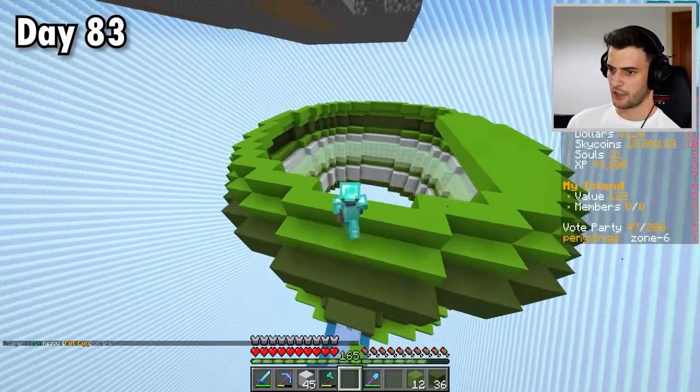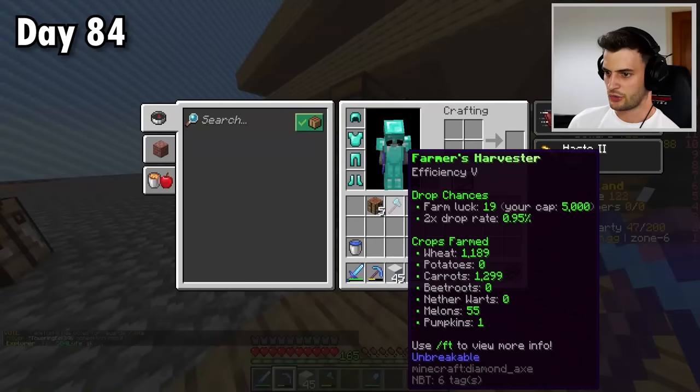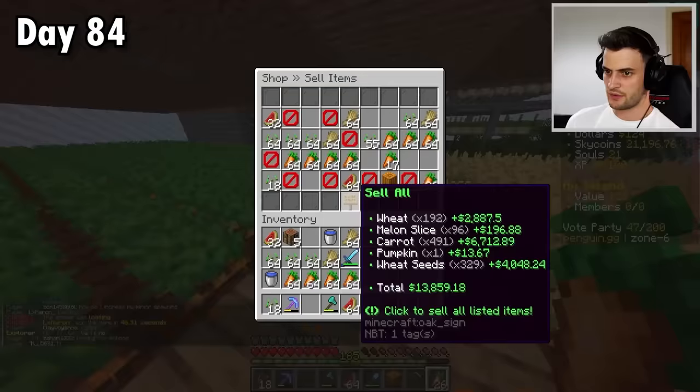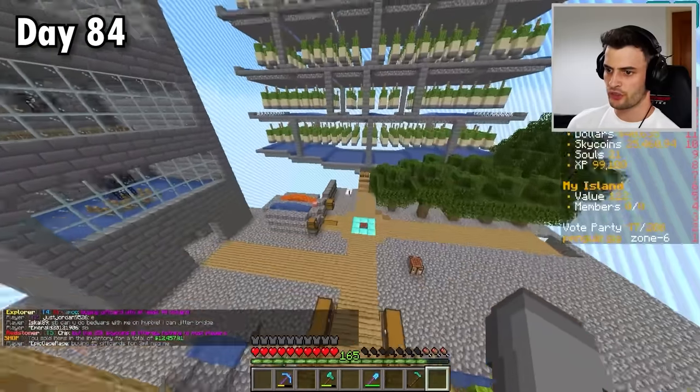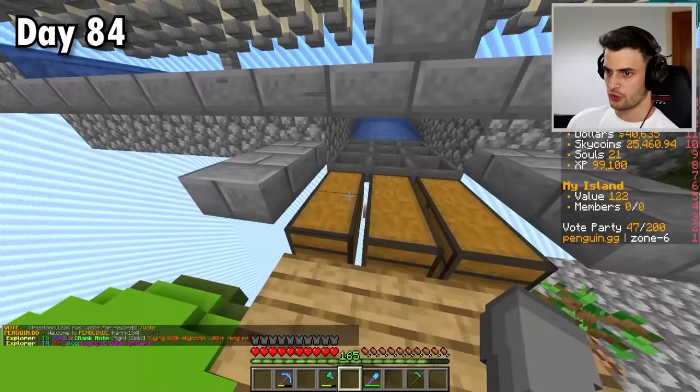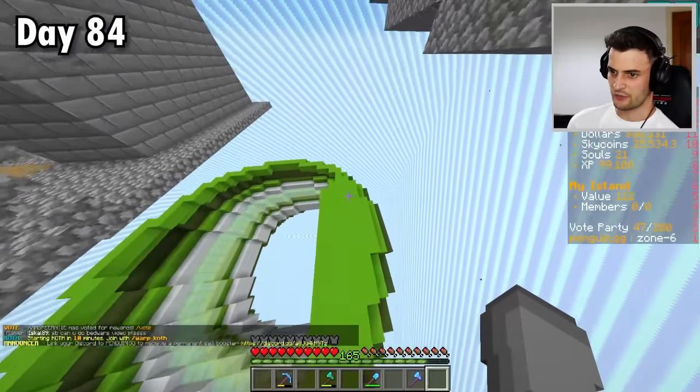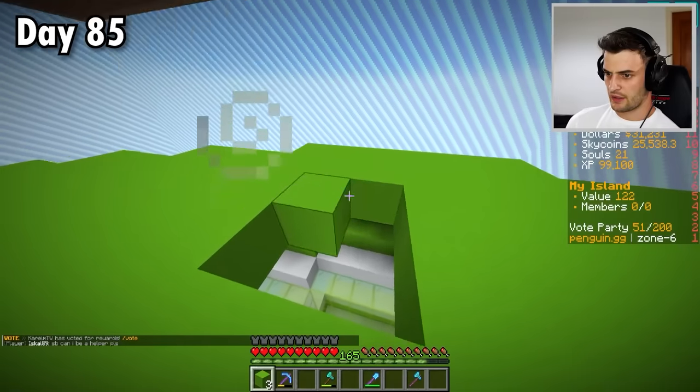Also, out of money and out of blocks, apart from these ones I've got right there. But it's time to take my harvester and collect all these crops, then also start on these ones. Then I can sell them, and I got over 40,000 from that. Pretty good. Plus, the cactus is flowing, getting me another 40,000, which means I can afford to finish the roof of my house. There we go.